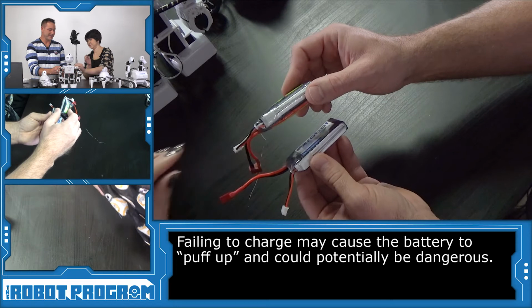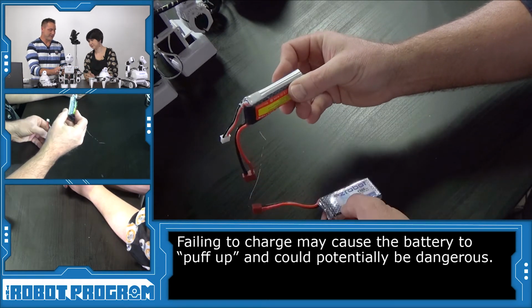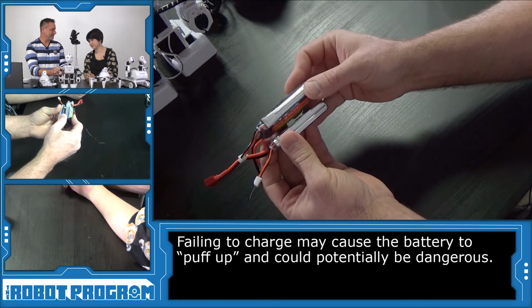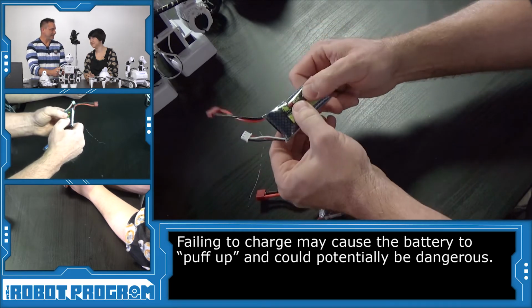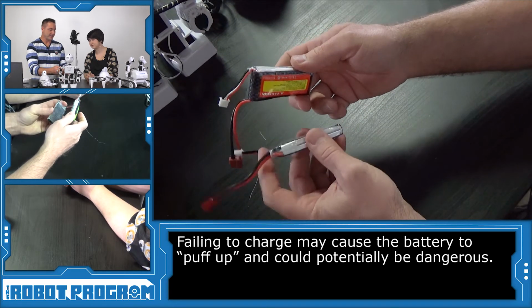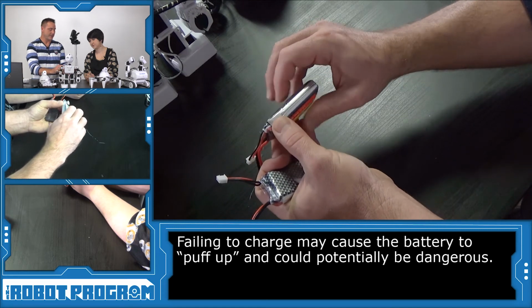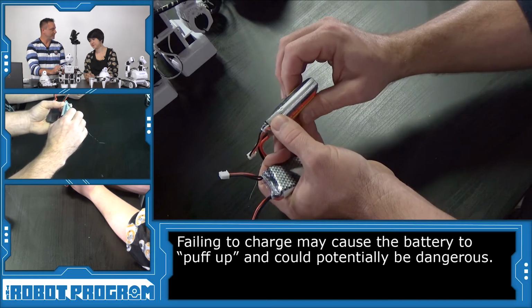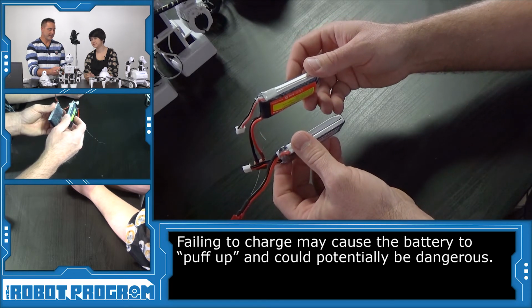There you go, there's a good example. This is an old battery that has been very abused. You can see the size difference. And if you push on it, you feel that there's air trapped inside of there. It's a gas. And it's because of the chemical reaction that occurred, because this battery has been killed off and left to die, and then recharged and left to die again numerous times. Not very safe. Not very safe at all. So you want to make sure that this doesn't happen.